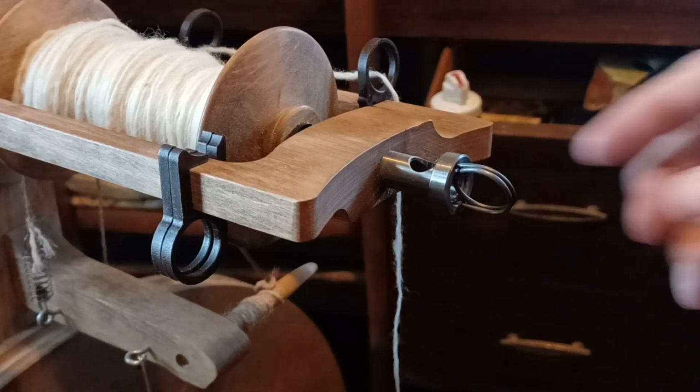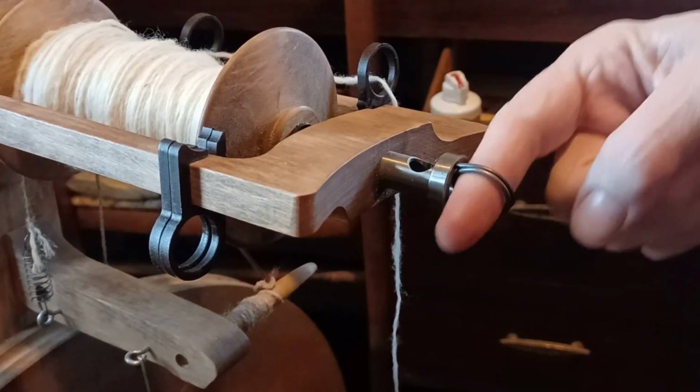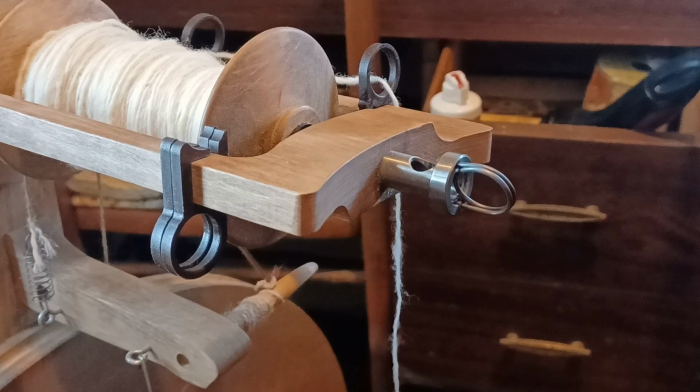All right, so you can see my whole finger can go through there. I should be able to do a lot bigger yarn with this now and be able to really do the kind of yarn I want to do for these rugs.